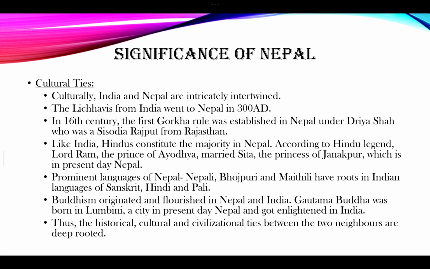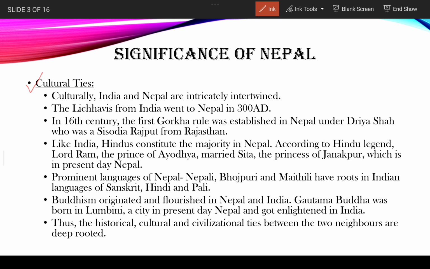So talking about the next one is the cultural ties. We have cultural, historical, civilizational ties with Nepal. Culturally, India and Nepal are intricately intertwined. Lichavis from India went to Nepal in 300 AD. In 16th century, the first Gorkha rule was established in Nepal under Bhriya Shah, who was the Sisodia Rajput from Rajasthan. Like India, Hindus constitute the majority in Nepal.